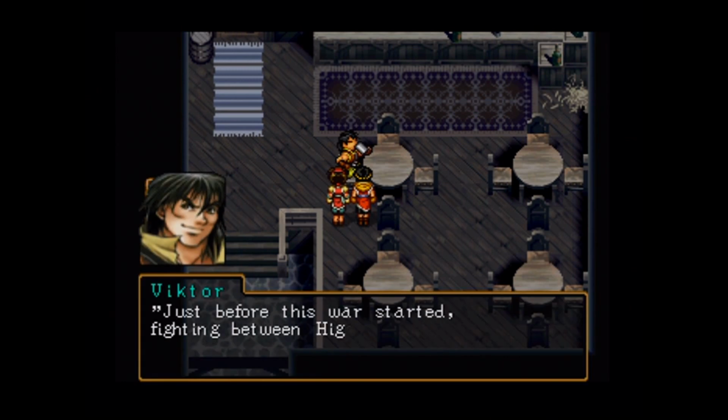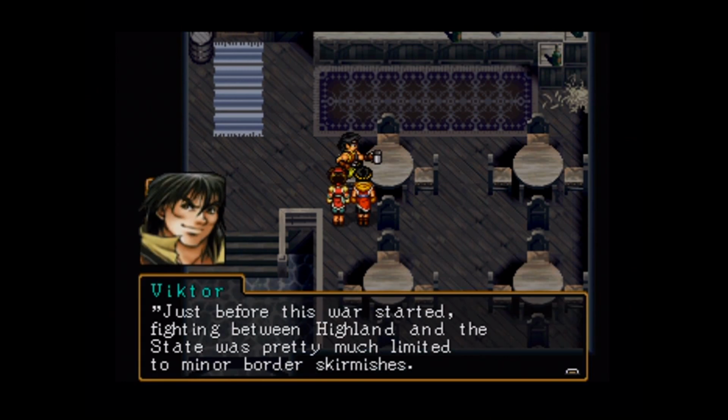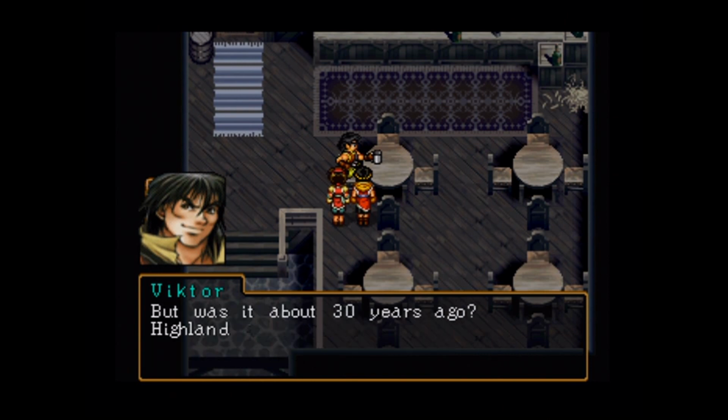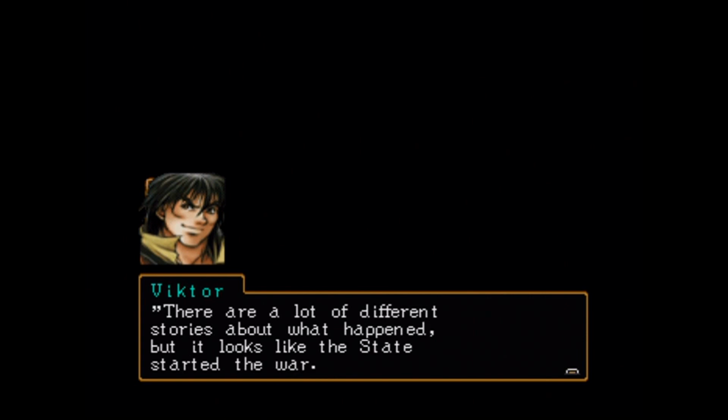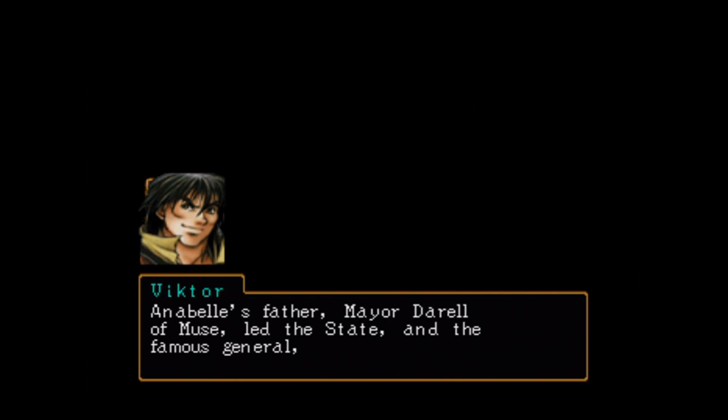Just before the war started, fighting between Highland and the state was pretty much limited to minor border skirmishes. But about 30 years ago, Highland and the state fought a great war against each other. There were a lot of different stories about what happened, but it looks like the state started the war. Annabelle's father, Mayor Darrell of Muse, led the state, and the famous General Han Cunningham led the Highland army.